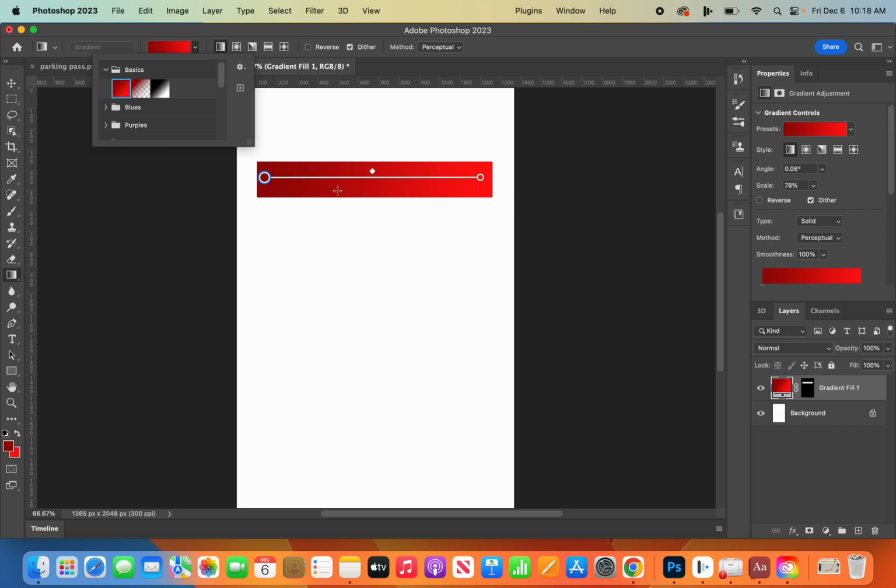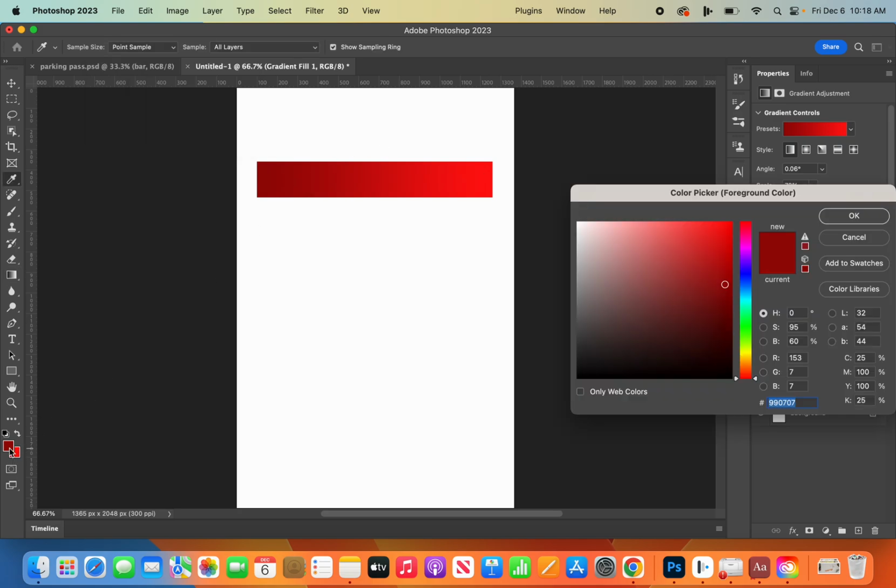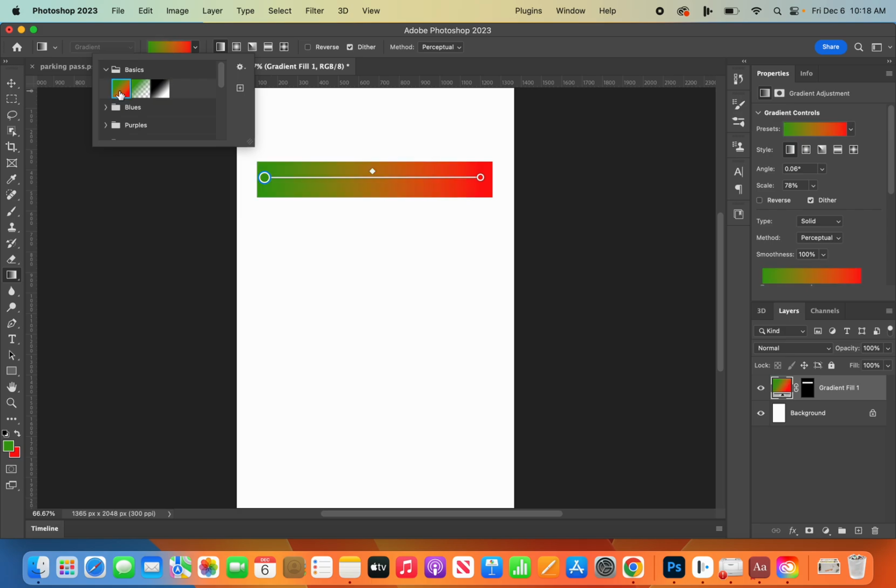And the nice part is that it just remembers the gradient, so you could constantly change colors and it'll just remember what you picked. So again, just to show you, you can extend the middle color with this one, you can extend the far color with this one, and the other far color with this one.